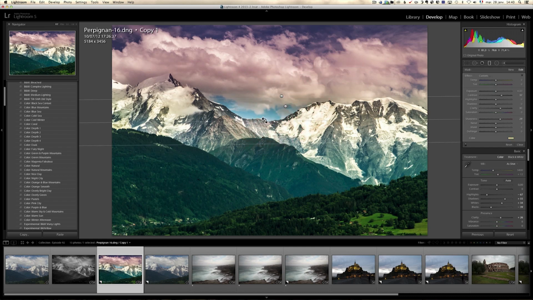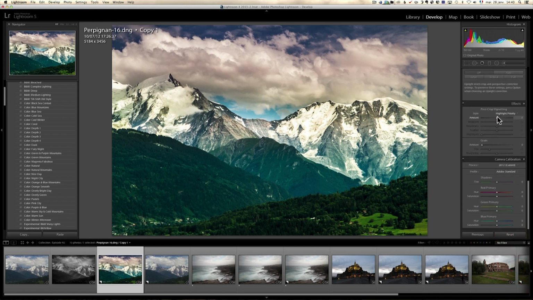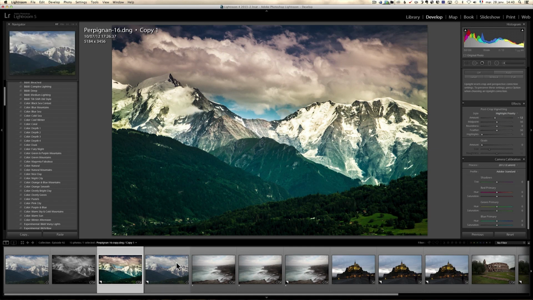You can just look at what gradient and what has been done with the different colors. You can see here is some green, here is some orange. If I want to take some of the orange, I can just desaturate it a little bit. And as I said, it's just a starting point. Maybe add a bit of contrast and add more vignetting on this one, and that would be the end result of this one.